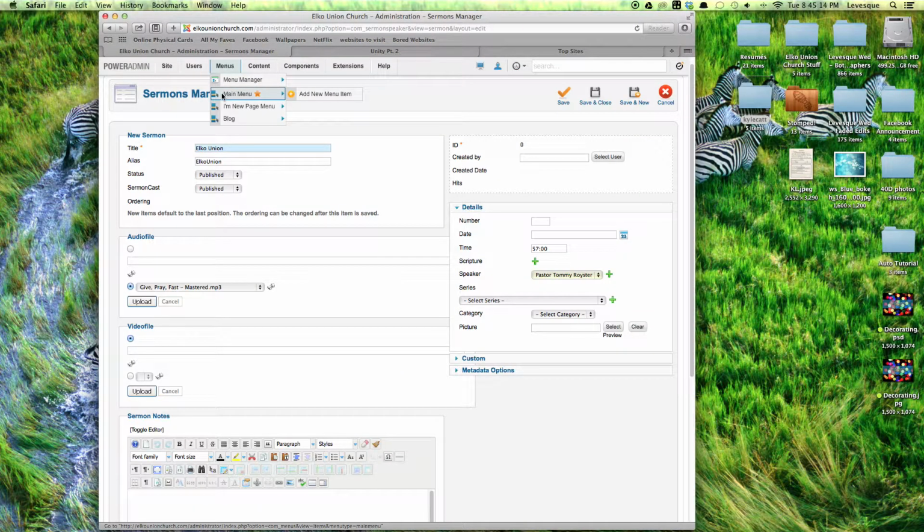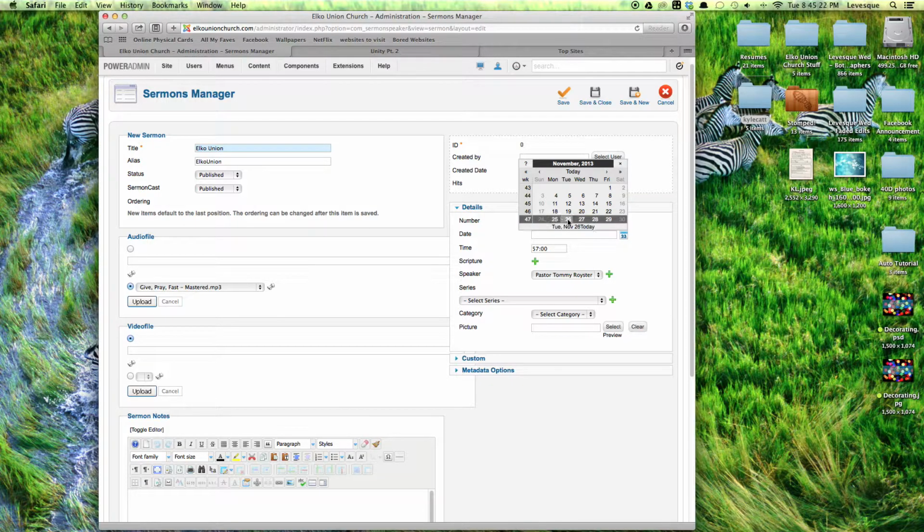Now, that is one thing to keep in mind that you need to look for. You'll click over here on this little calendar looking thing. Select the day that the sermon was on, because it's going to select the day automatically that you're posting it on. So you want to make sure you click on that, and it'll automatically set this. And then I do 10:30:00, and that's the time that service normally starts.